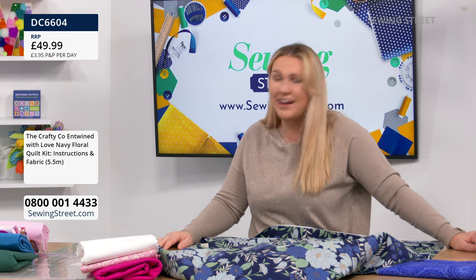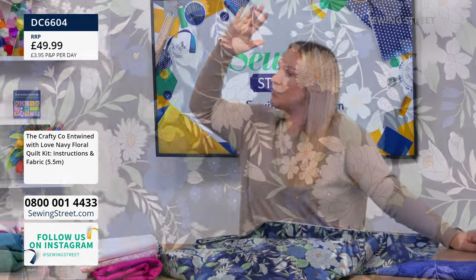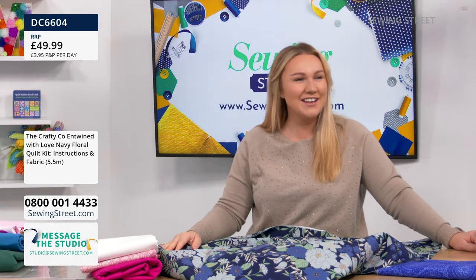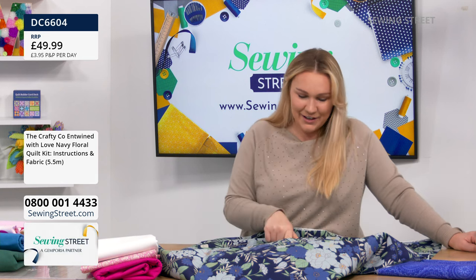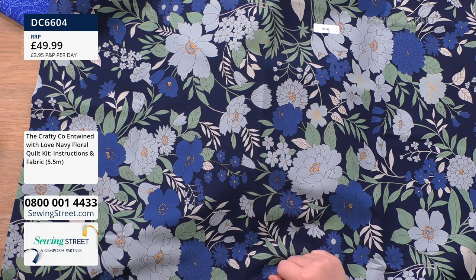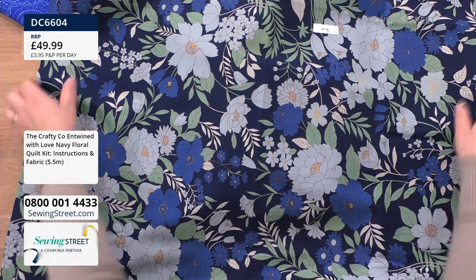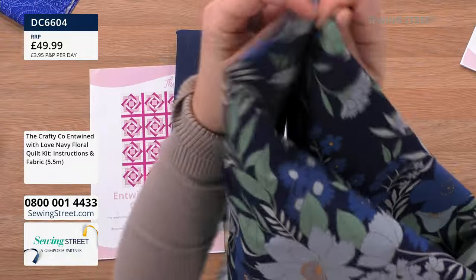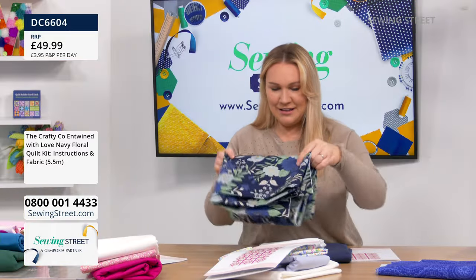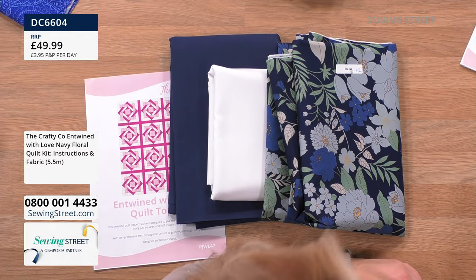This colour is lovely — this sort of lovely sage green and then this blue. Oh, gorgeous. £49.99 — that's five and a half metres of fabric in total. £49.99 for a quilt kit is a bargain. I understand it's still £50 — but you have to think about it in the world we're in. Whenever we have quilt kits, they're generally double the price, and sometimes triple. And I'm not talking about bigger sizes even — this is a big quilt: 70 and a half inches by 52 and a half.